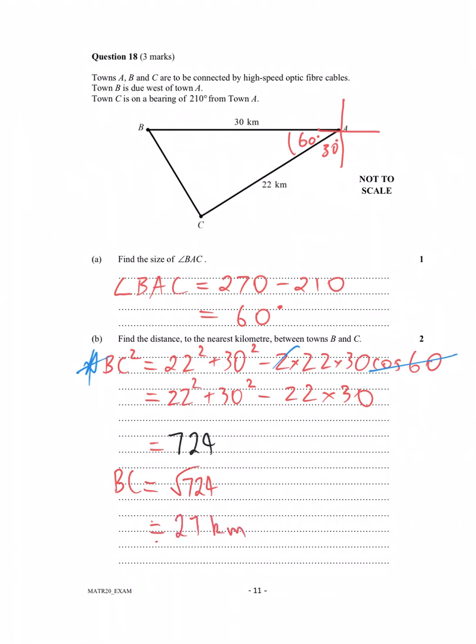It kind of looks like it fits in as well. I always like to check with this type of question. You say, oh, well, if I put a 27 there, would it make sense? Well, I've got an angle that takes up 1/3 of my 180 degrees, and it's the middle side between 22 and 30. It looks like it kind of fits in there and makes sense.